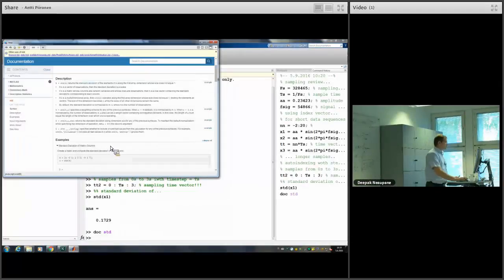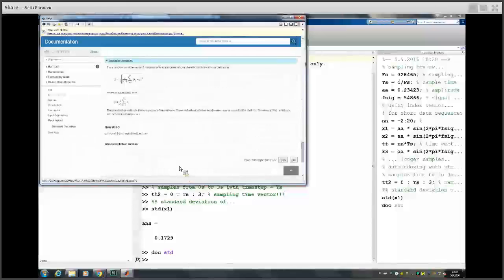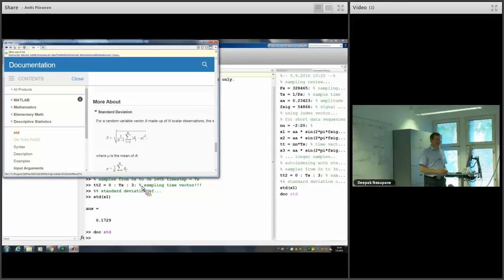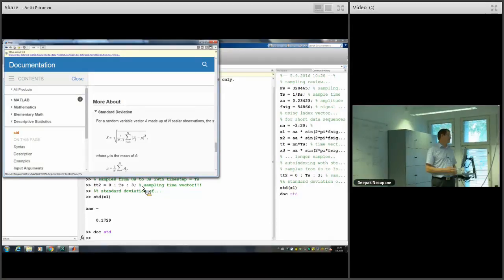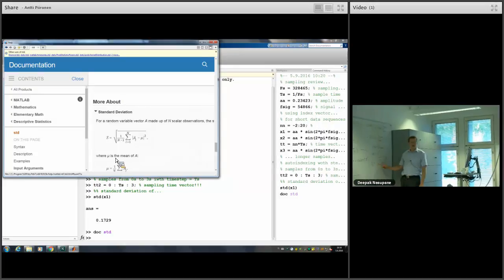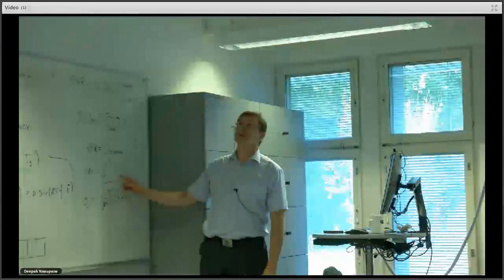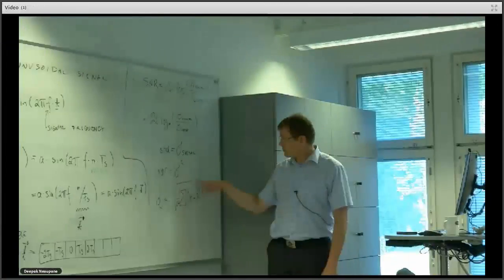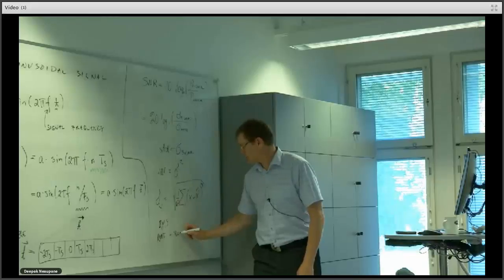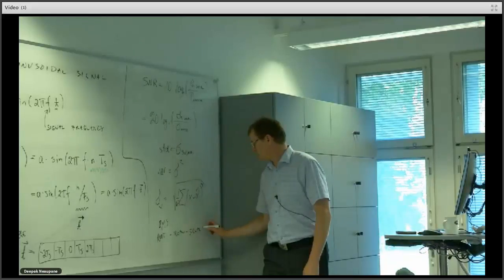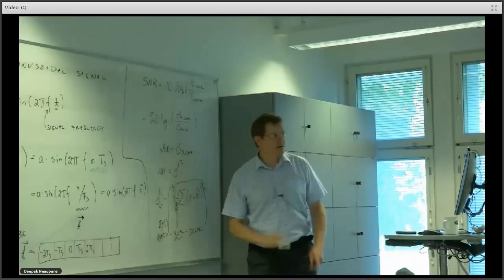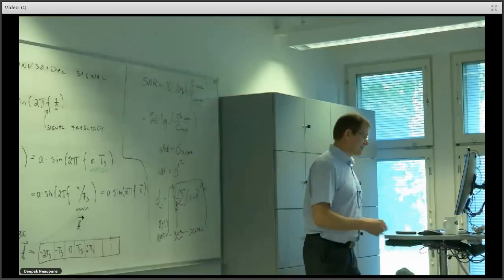Standard deviation, does it have a... Oh, no. It was totally wrong. You know, there's n minus 1 here. Okay. So MATLAB actually also has quite a nice reference on those functions. So it's square root of 1 over n minus 1. So this is the mean. This is the square part. So it's RMS, root mean square. Square is right there. Mean is right here. And root is right there.